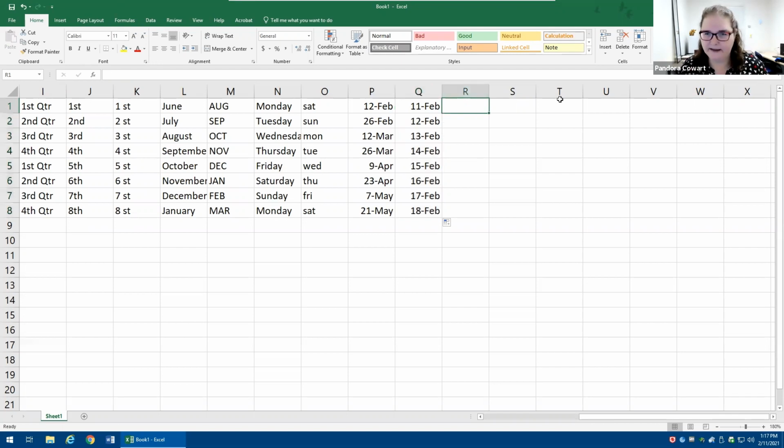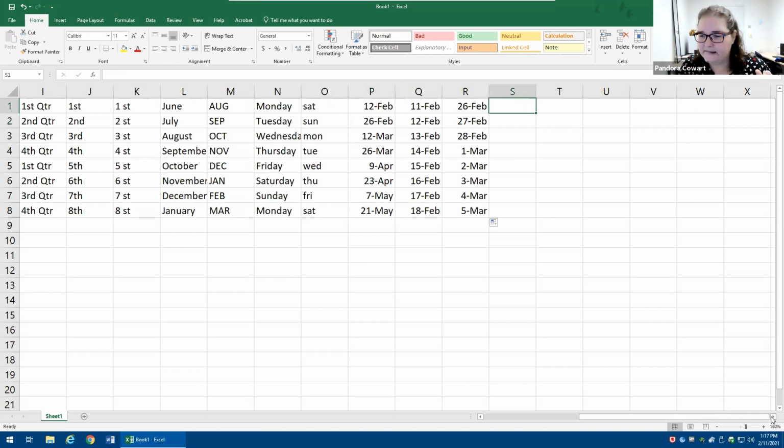Let's go further in the month. How about I start with 2/26 and I fill it down. That's not just 11 Febs, 12 Febs. That's the 11th of February, the 12th of February. And again, if I choose a pattern of two numbers, it will follow me plus however many days, all the way through.